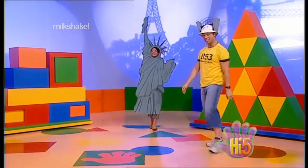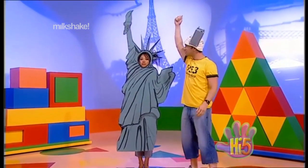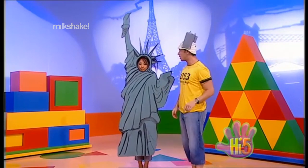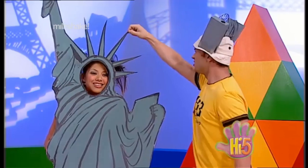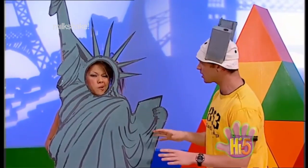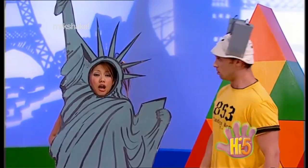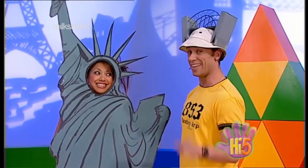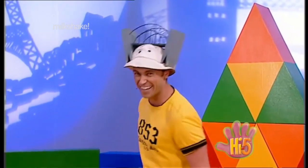I'm next. Now this is Kathleen. And she looks like she's holding her hand up really high, standing still as a statue. This statue was found in America. It's called the Statue of Liberty. She's holding a long torch in one hand, and she's wearing a spiky shaped headband. Oh, you okay, Kathleen? You've got an itchy nose. That's better. Sneezing statue. Now that is unusual. Thanks, Kathleen. I mean, the Statue of Liberty.